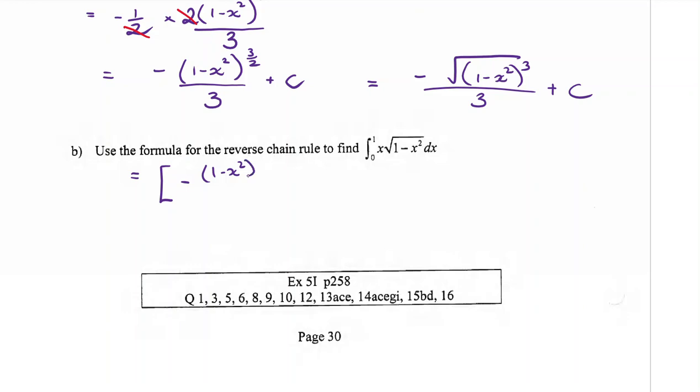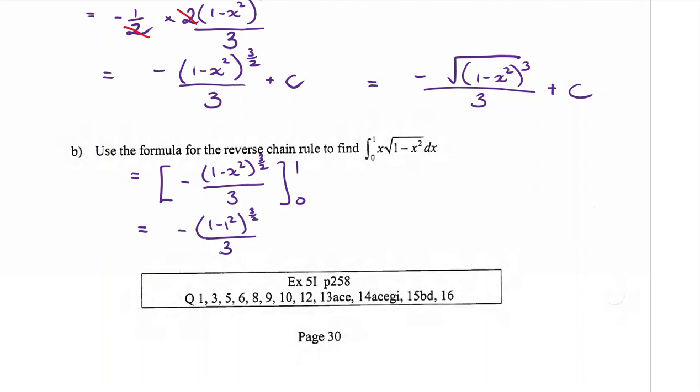3 over 2 over 3. And I'm just putting the 0 and the 1 on the ends of those brackets so that I can sub those numbers in. No, this is not all plus c because I now have the numbers to sub in. Changing it to a definite integral. So subbing in the 1, we get minus 1 minus 1 squared. Oh, that's going to be 0.